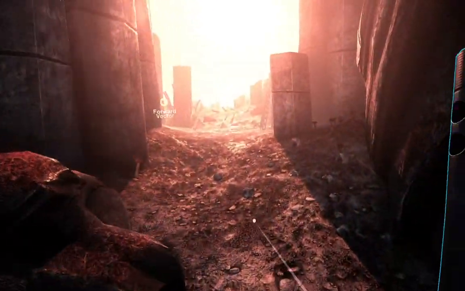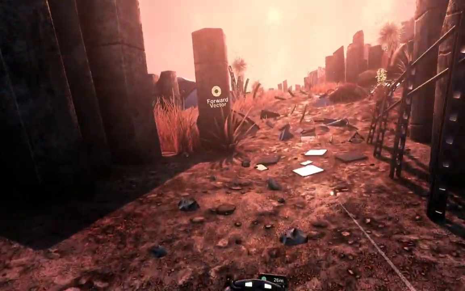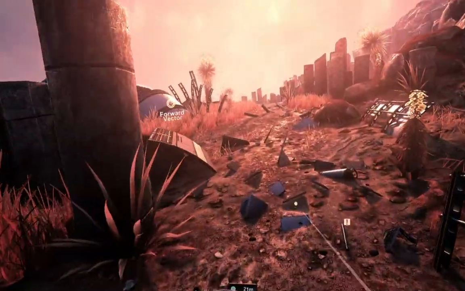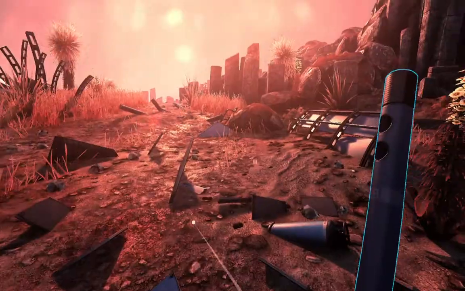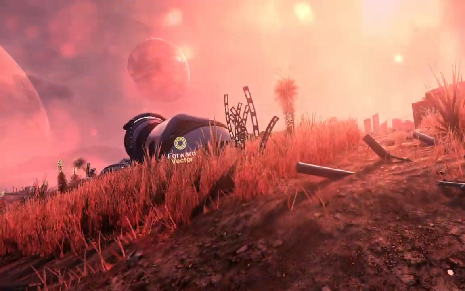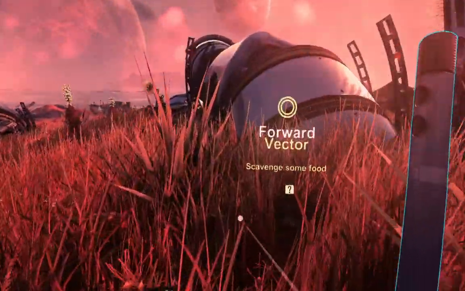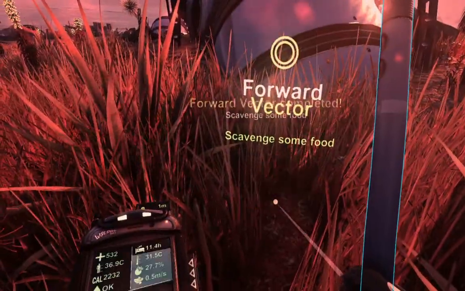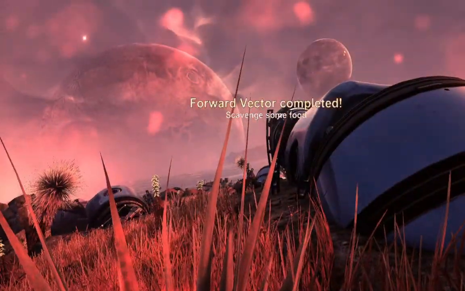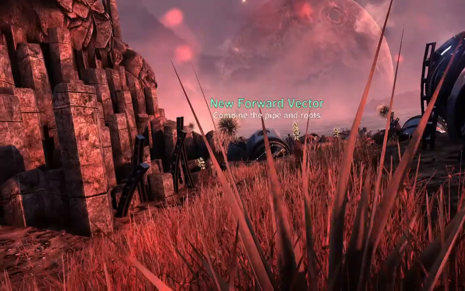Forward vector completed. Scavenge. New forward vector. Combine the pipe and roots.